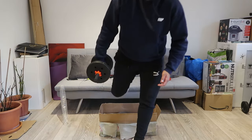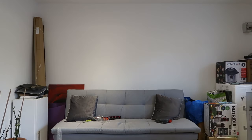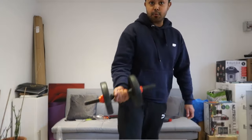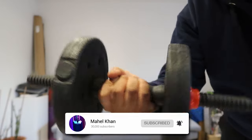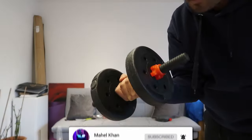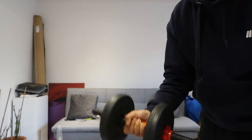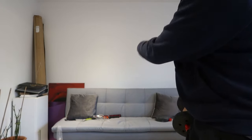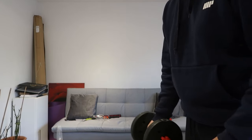I'm gonna move the camera angle up for you guys so you can see properly. And here we have one of the dumbbells. This is what it looks like. Looks pretty decent. Like I said, £43 for this. I'm actually liking this so far. It just depends on whether it holds up or not. Like I said, there are issues with the foam on the extender already kind of becoming damaged.